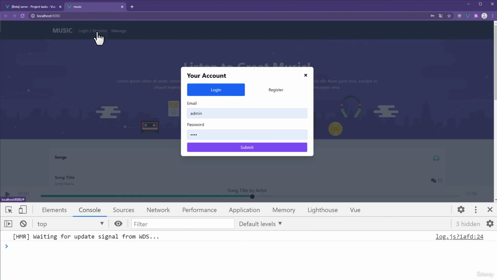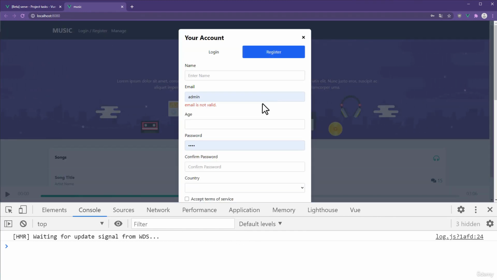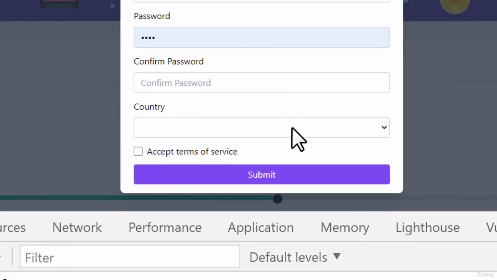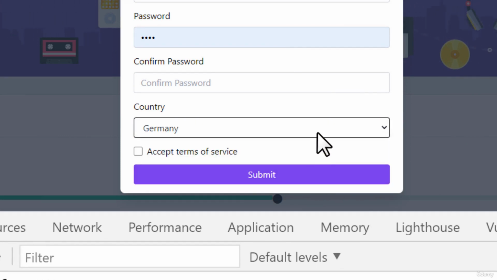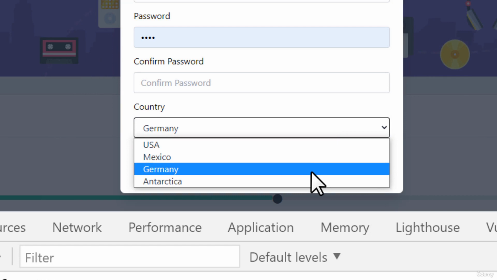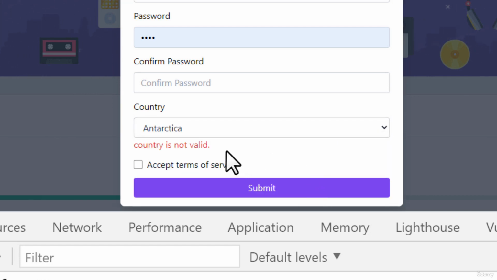There aren't any errors so far. Next, I'll test the country field. By default, it won't have an initial value. If I were to change the value to Mexico or Germany, then nothing happens. However, changing it to Antarctica will break the excluded rule. It'll output an error. This is the exact behavior we were looking for.